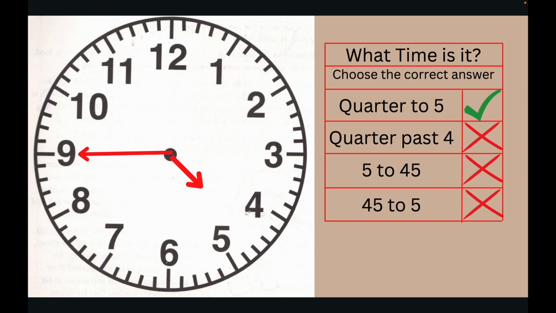So remember, you split the clock into 4 sections. The 12, 3, 6, and 9. The 3 and the 9 are quarter. The quarter, either quarter past or quarter to. So because it's on the left-hand side, we know it is to the hour. And then if you look at the small hand, it's in between the 4 and the 5, meaning it's going to be quarter or 15 minutes until we reach 5 p.m. or 5 a.m. So the answer is quarter to 5.